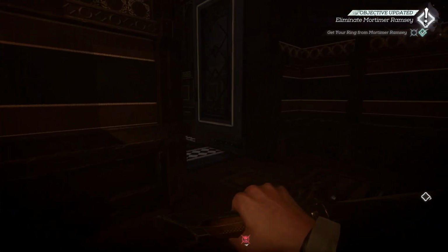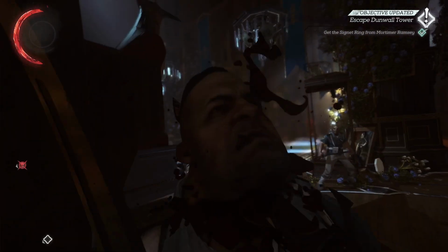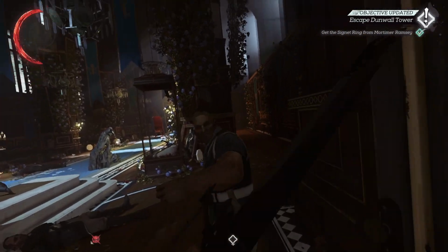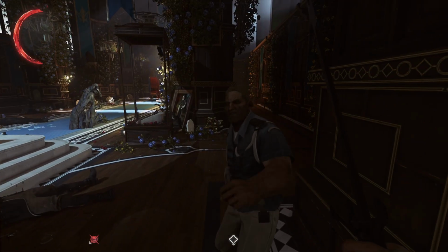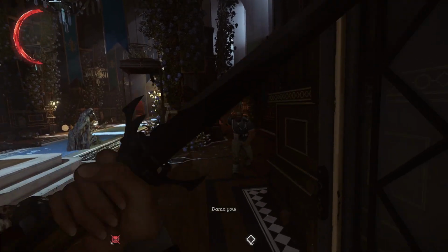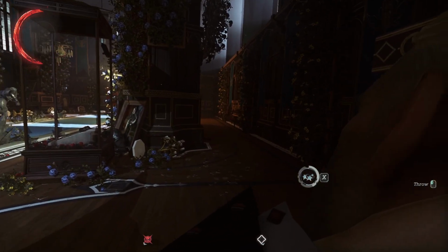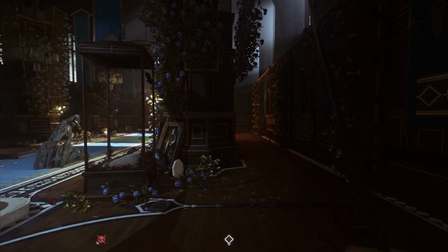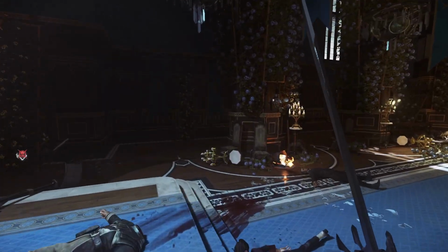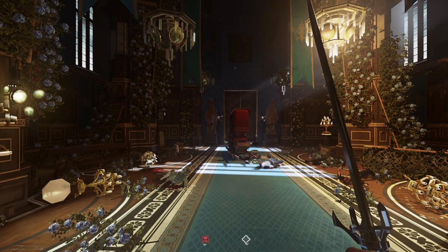So one thing I want to point out: this throne room is on the roof. Hold on, let me take care of this guy. Yeah, so I guess, again, most people probably know this, but this throne room is actually on the roof of Dunwall Tower.